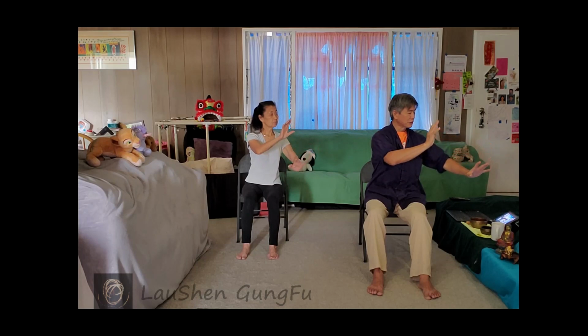Number 4, turning to your right and moving into a single whip. So opening away from the right palm, single whip, and then keep on turning while dropping the right palm, moving into Wan Sau. Hands waving like clouds. We want to do at least 3 times on the right side, turning 45 degrees, but no more than 45. Eyes should be looking just over the fingertips, scanning the horizon. Gently imagining your eyes are searching the horizon.